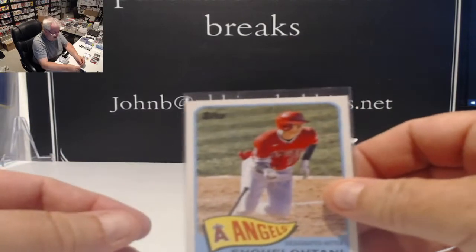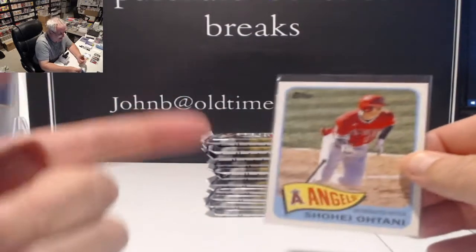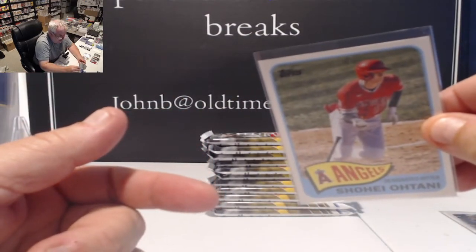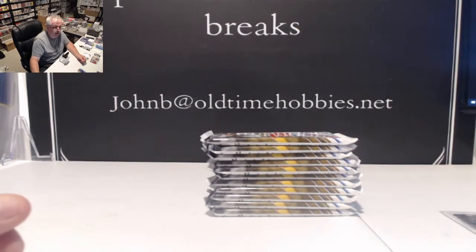How about them Cubbies trading away the whole team? I do like the fact that they at least did it multi-tiered, so you get multiple versions of the guys — that'll help a little bit as far as money goes. But there's just nobody in that stuff. Whereas the baseball, it's 250 cards.